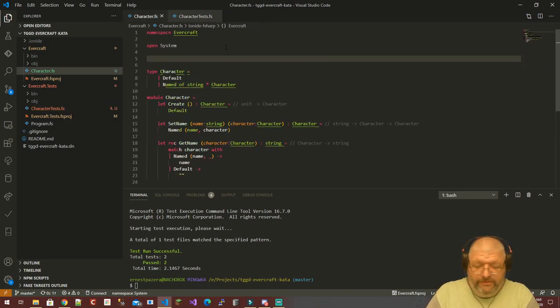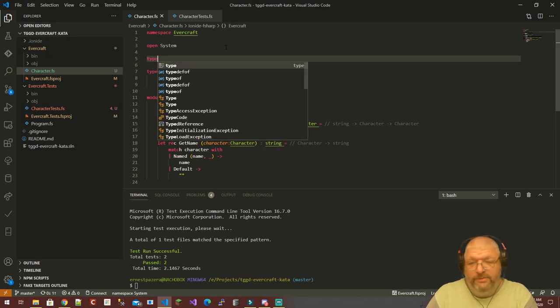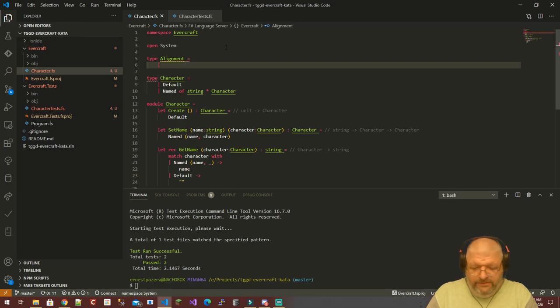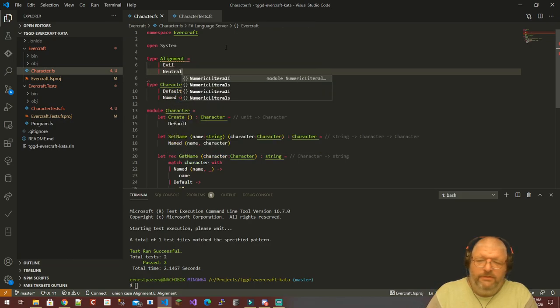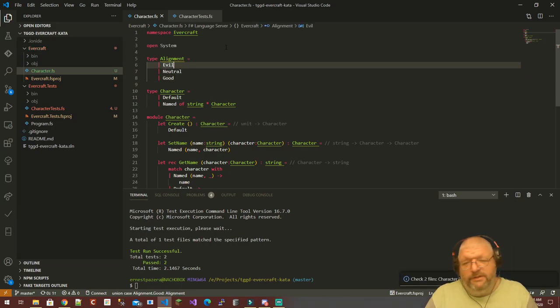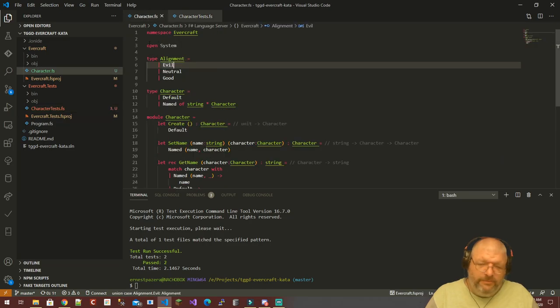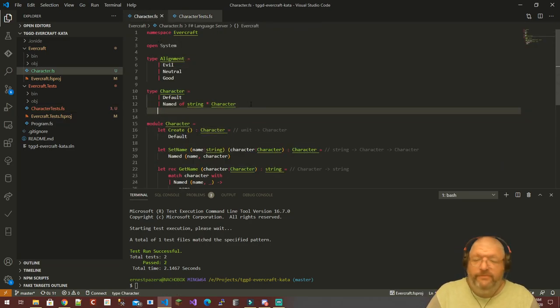So let's have one. This one's not going to be a discriminated union. This one is going to be an enum. So you want to know the difference between good, neutral, evil. So this right here would be a discriminated union, but I don't want one of those. Or maybe I do. Any reason I don't want to do that? Let's put it as a discriminated union. I always prefer those to enums, because enums can go outside of the range, but a discriminated union cannot.